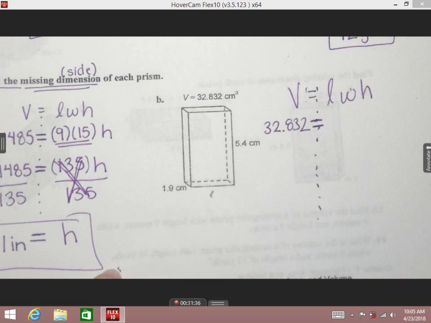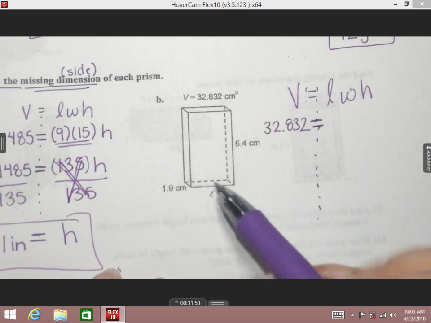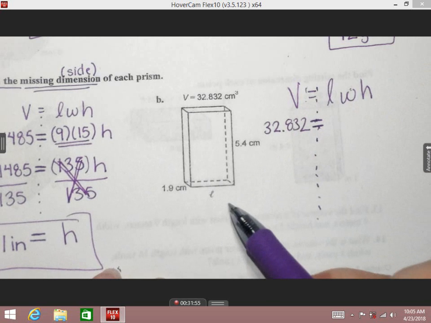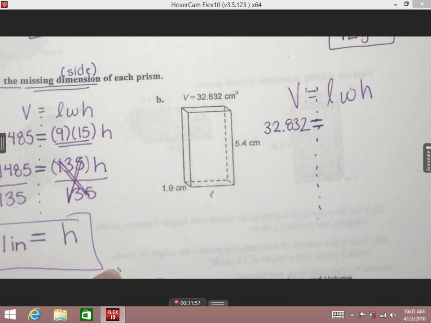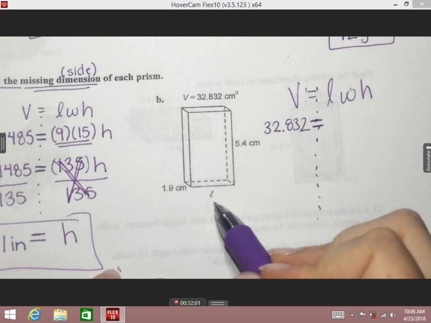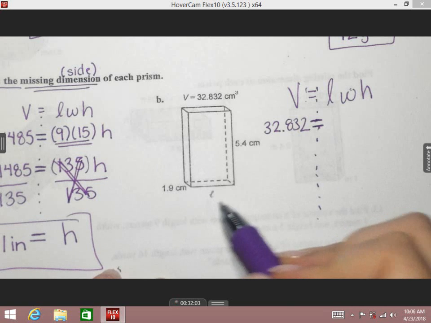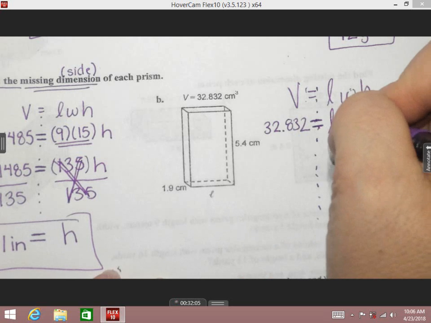What is L? What is L going to be here? Braxton. 5.4. Nope. What is it going to be? What is L? You don't know. We don't know. It says L down here. Now, guys, honestly, to me, it kind of looks almost like a B because it's got so much of a little curl on it. But that is their L. That is their cursive L on this worksheet. So we are going to leave that as L.